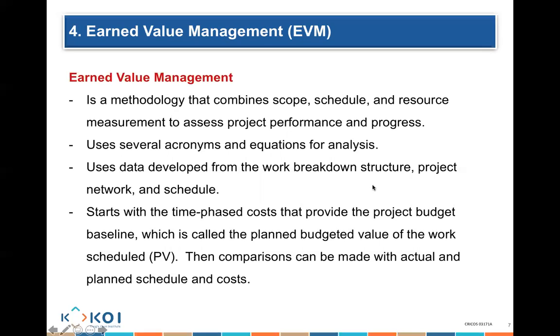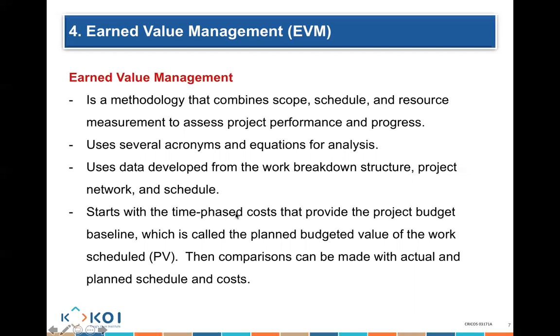Now, to be able to make all of those measurements, this method uses a number of acronyms, and I'm going to discuss all of these acronyms with you. But what it simply does is compare when tasks are supposed to be completed and how much they are supposed to cost me, and when they are actually completed and how much they have actually cost me. So they basically give us some information about the work we need to do.